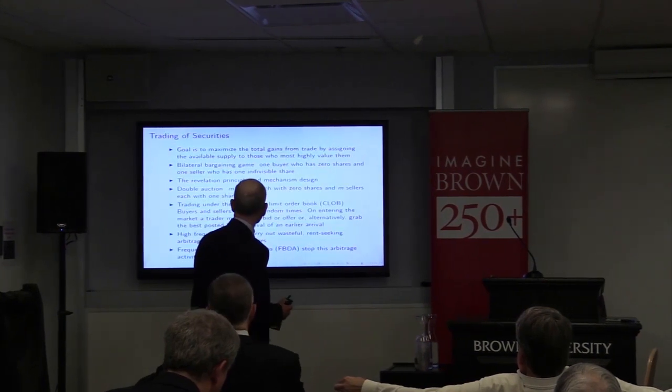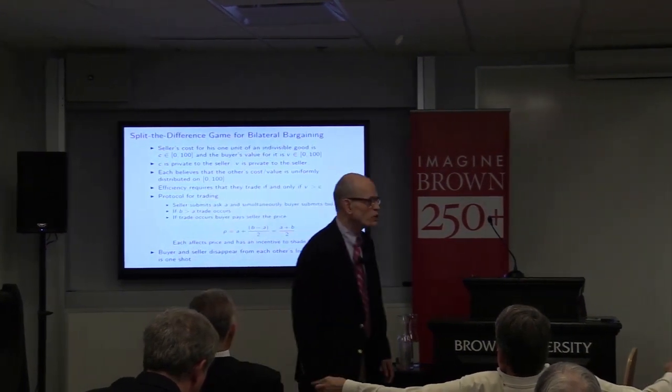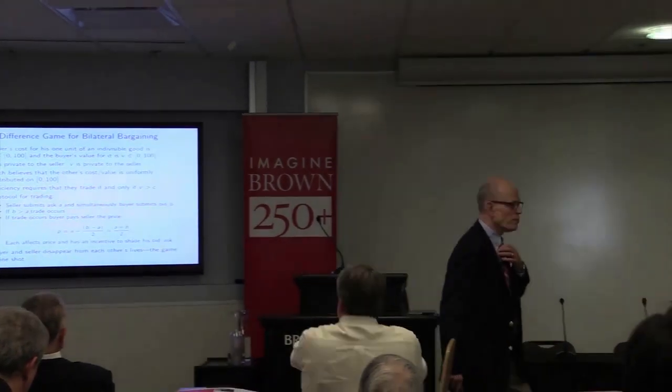So let's do it. And so I'm going to start with the split the difference game for bilateral property. So I thought it's easiest to talk about you're the buyer, I'm the seller, I've got the object, and you might want to buy it. Now this is what's different between, I'm really talking about double auctions the whole day. Double auction means we don't know whether we should sell it. We only want to sell it if your value is greater than my value, or I'm going to call my value the cost. That's the only time we want to sell it.